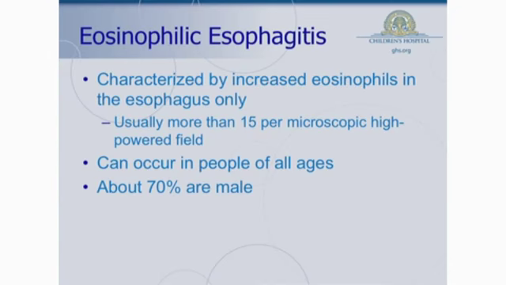Starting with eosinophilic esophagitis, it's characterized by increased eosinophils in the esophagus, and really only in the esophagus. Again, there's no hard and fast rule with how many eosinophils have to be there before you would give somebody the diagnosis, but as a general guideline, people really start thinking about that problem at about 15 in a high-powered field. Some people use 20 as their cutoff, some people use 24. EE can occur in people of all ages. It does tend to occur more often in boys or men than girls and women, by about 2.5, sometimes up to a 3-to-1 ratio. So about 70% of the patients involved are boys, but we certainly see it in girls as well.